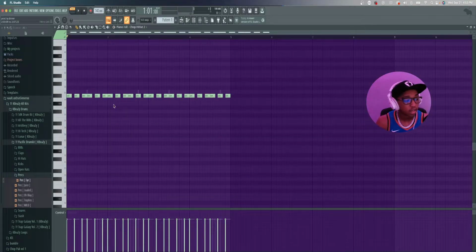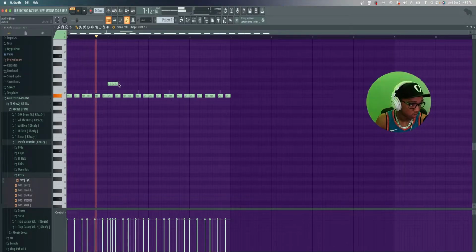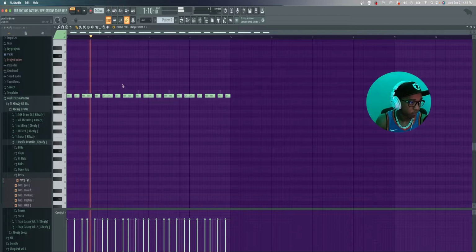Now going back into the hi-hats, what we can also do is a hi-hat roll. And let's place that right there. Then let's split it up with Command U. Let's see, half step. Let's half step it.